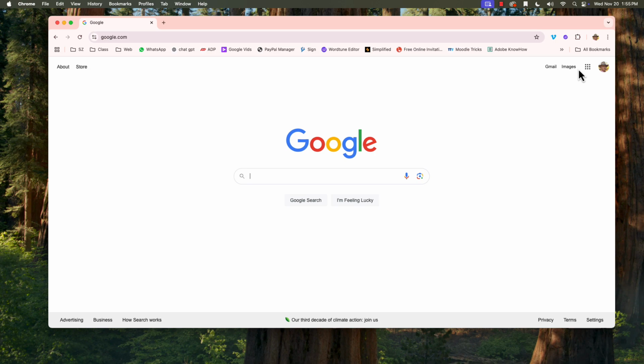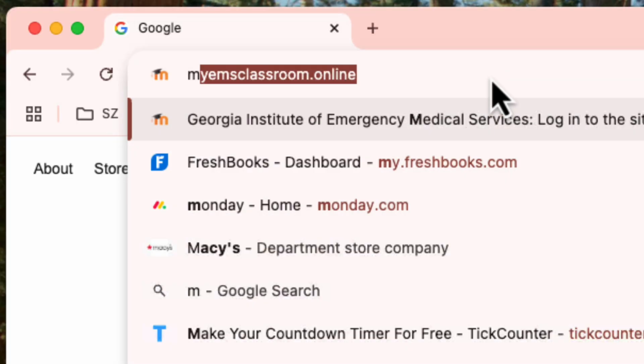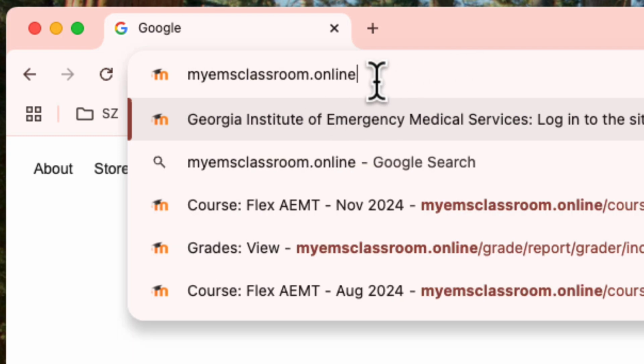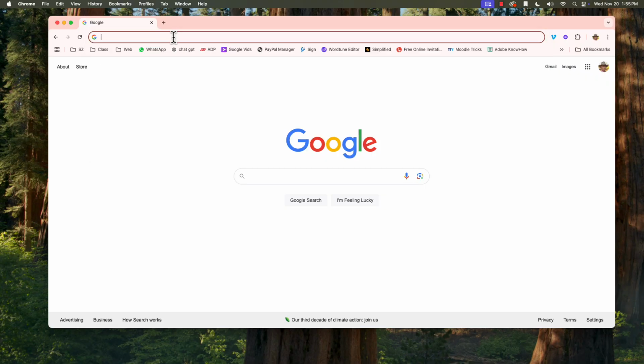So we're here. Whatever your start page is, we need to navigate to the correct site. The correct site is myemsclassroom.online, not .com. If you see here, it says online, right? Let's look at something right quick.